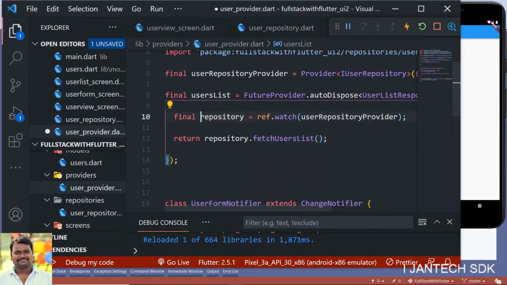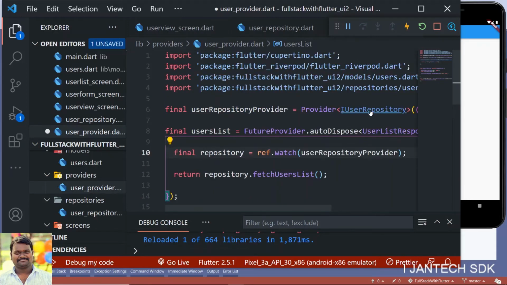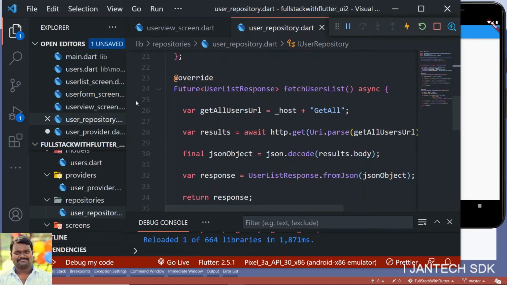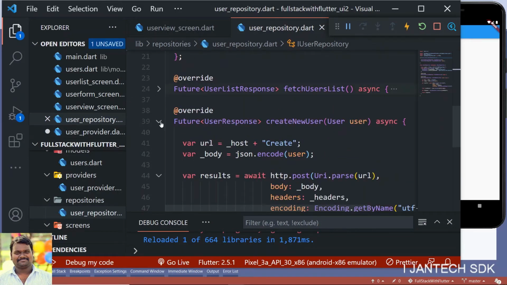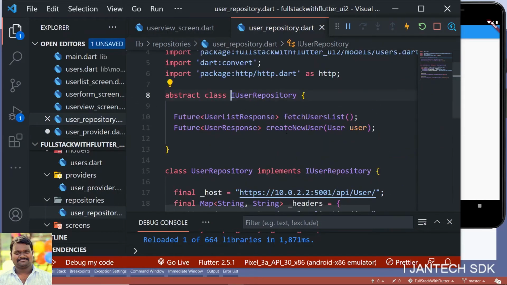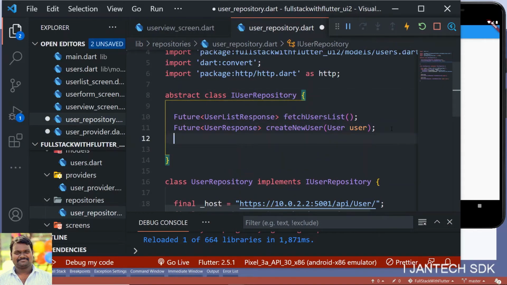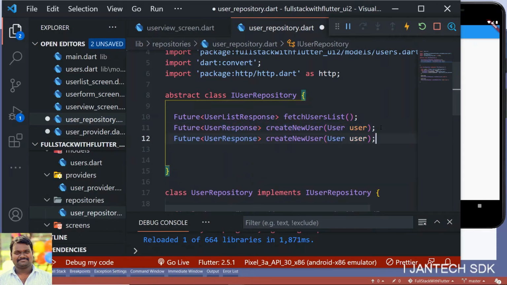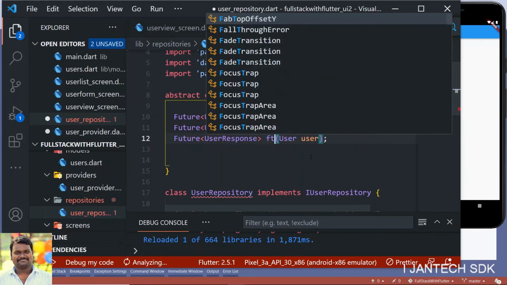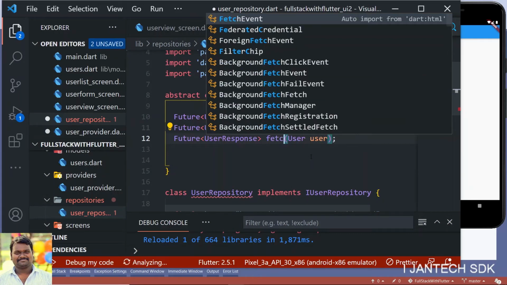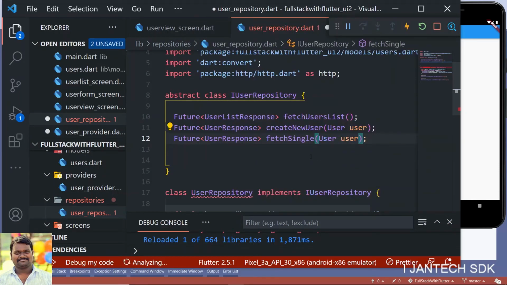Let's see the repository we have. In the repository we have list and create, these two currently. So we need to create one more, so I took this one and made it fetch single user by ID.